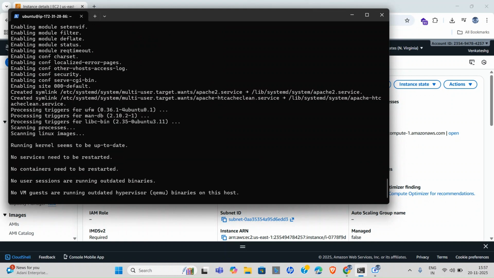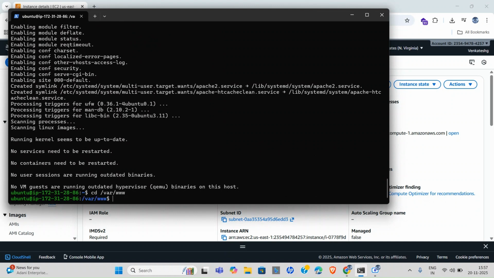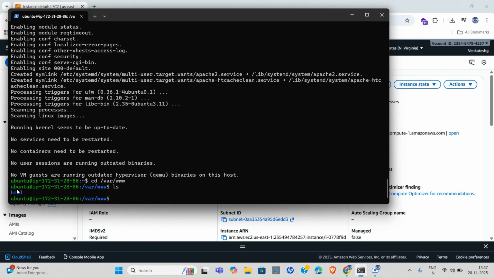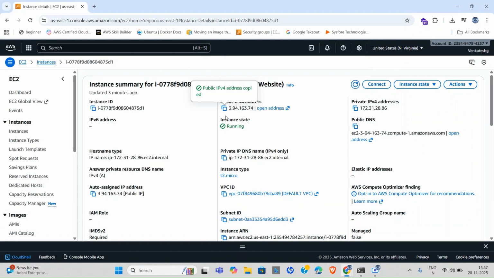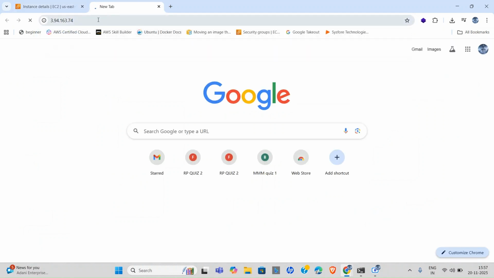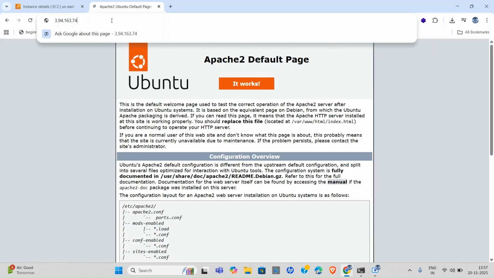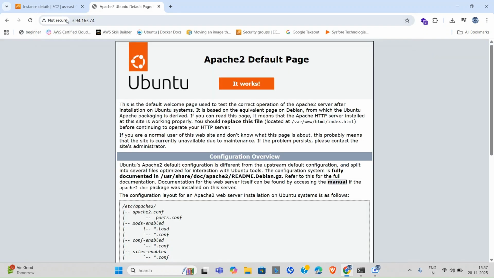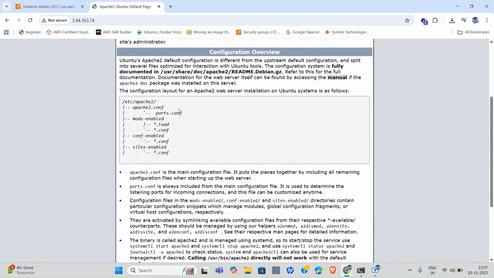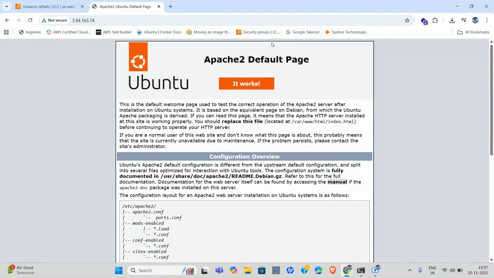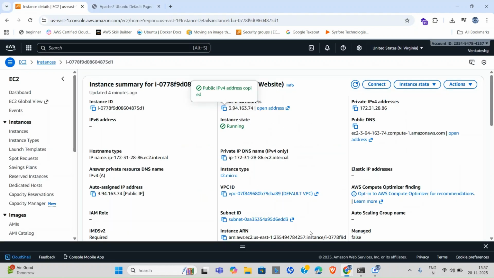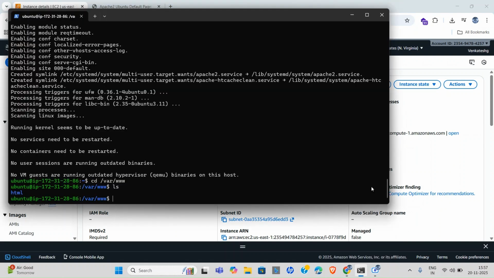Okay, so now let us see cd var, and we have www. You can see that if you do ls, you have an html directory over there. So you can verify it like this. Now if I just open it, and you know the network rule, HTTP is working, which is not secure, and you can see here the content of that page. Now let me show this one to you. The cat command, I'm going to use it.